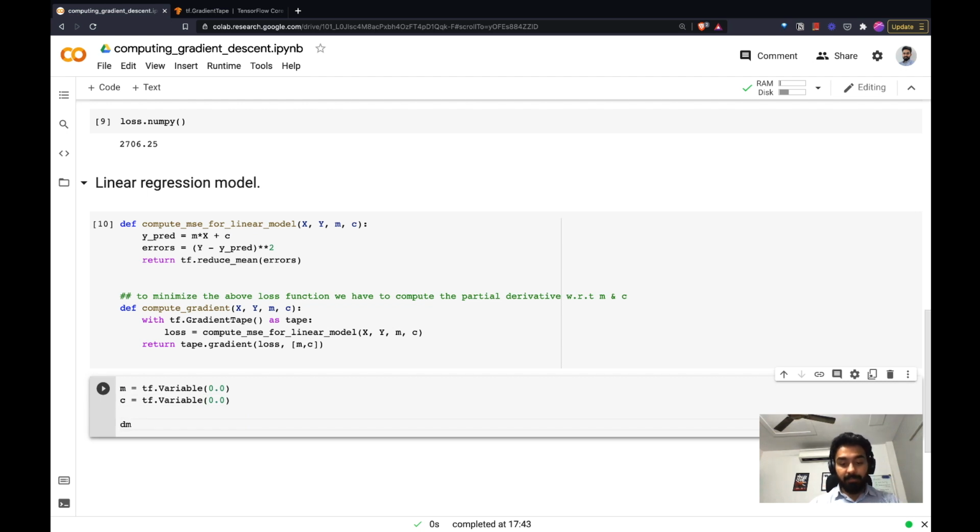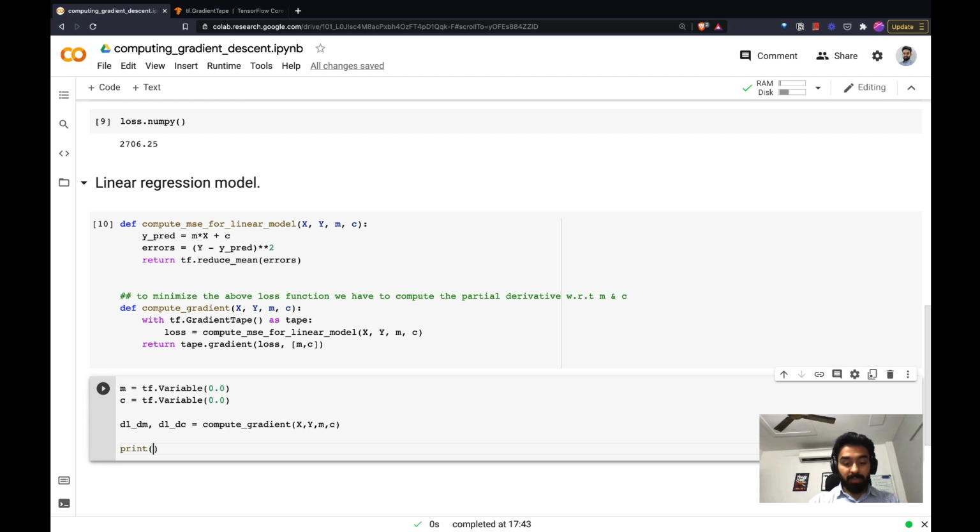So we'll calculate the derivative of loss with respect to m, and the derivative of loss with respect to c. Here we'll call compute gradient, and we'll pass x, y, m, c. I'm just running it once. We'll define the training loop now, so that is fine.